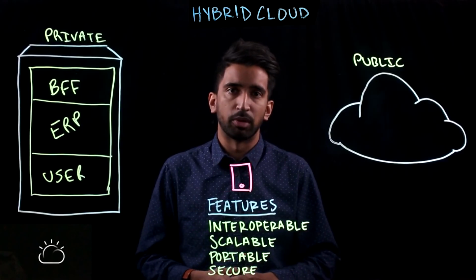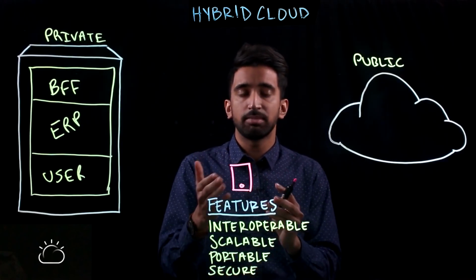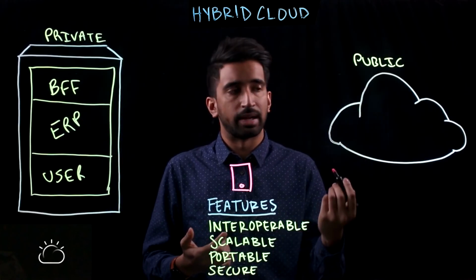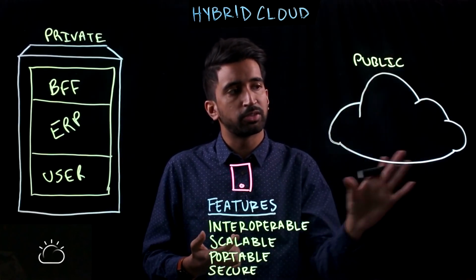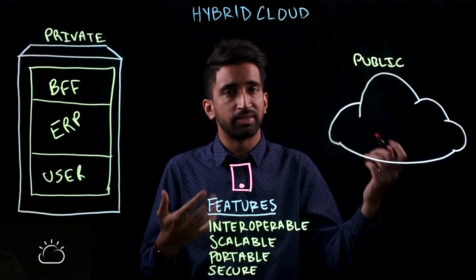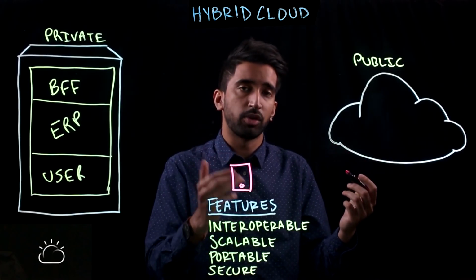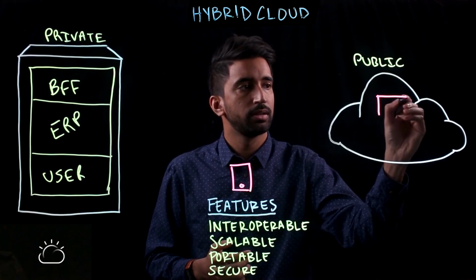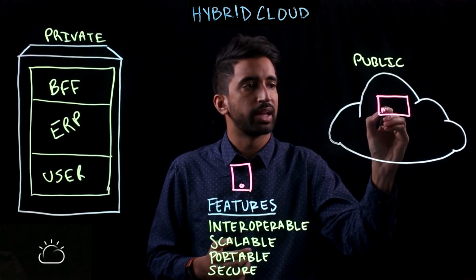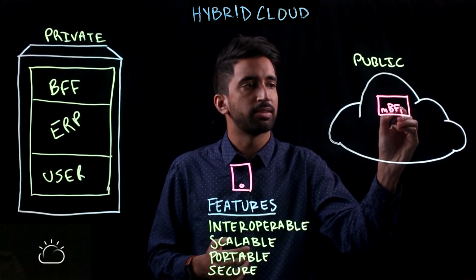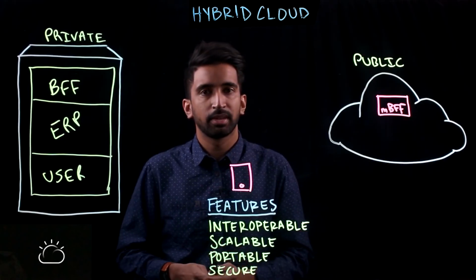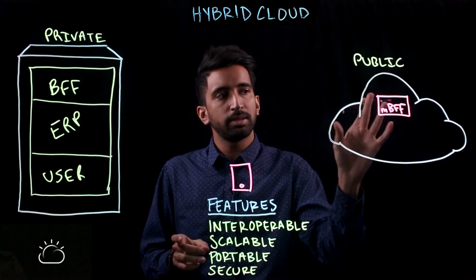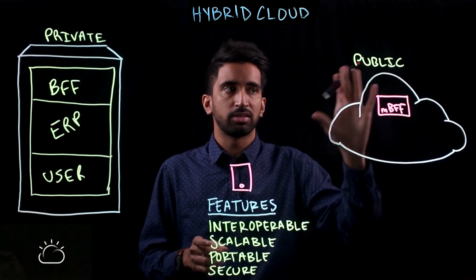But Acme Freight has just created a new mobile application that needs a new BFF application to actually serve those endpoints. So to do that, the team decided to create a new BFF layer on the public side. So they've started with a new public cloud, and they've decided to deploy the backend for this mobile application on this cloud. So we've got the mobile BFF application here.